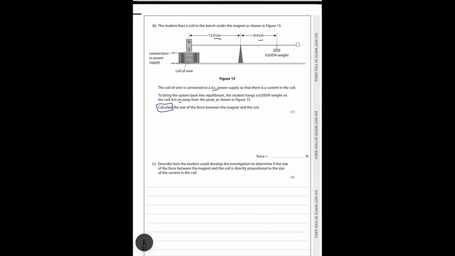So what's the formula for this one over here? Well, I've just said the principle of moments earlier, and this is leading on to it. So I know it must be the sum of the clockwise moments. So that's the sum symbol sigma. Sum of the clockwise moments is equal to the sum of the anti-clockwise moments. Okay, so what are the clockwise moments and anti-clockwise moments? So basically, I know that they're going to be acting in different ways. So here's the pivot over here, that must be going down that way. That must be going down that way.